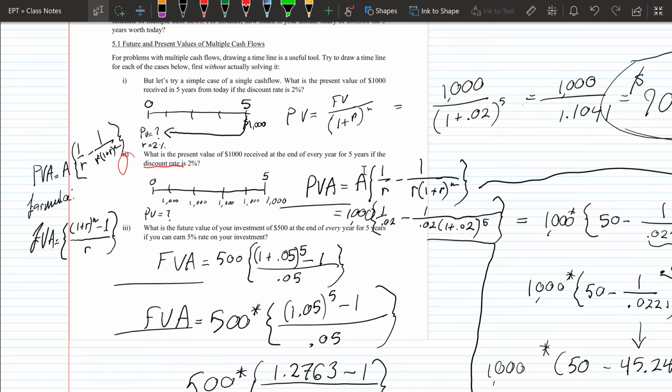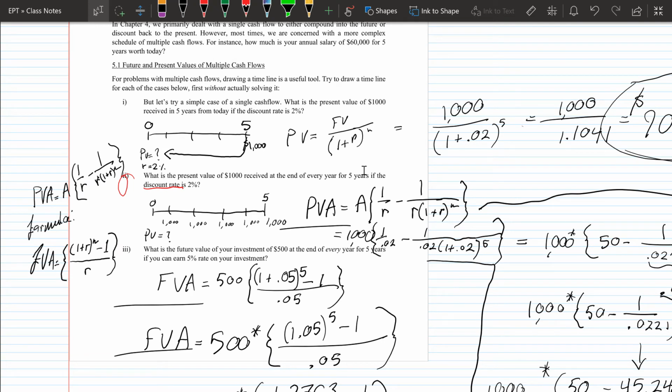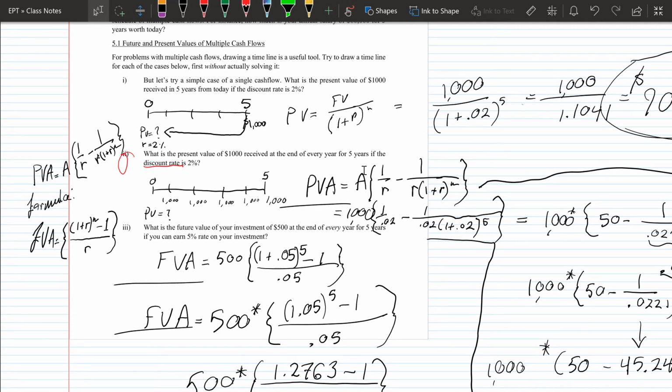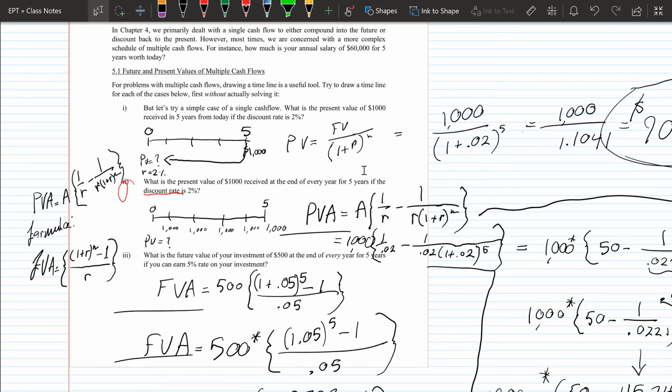So really just think of it as how much do I personally objectively value this annuity of a flat $1,000 every year for 5 years if I know that I can get 2% somewhere else safely with the same certainty, in other words. So that's a good way of looking at it. You're not really gaining 2% or anything weird like that on that annuity at all. It's just you want to see which one is higher, which one makes more sense.